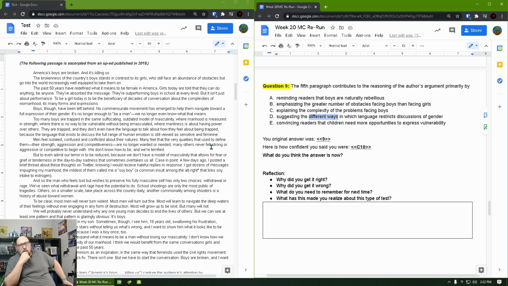And this is something you need to pay attention to. You need to realize, even if it feels like they're being nitpicky on you. And even if you got this right, this is definitely something you should write for the reflection, just to be aware of this. If an answer choice is 99% right, but one word is wrong, then the answer is wrong. It only takes one word to make it wrong. And that's why D is not correct.